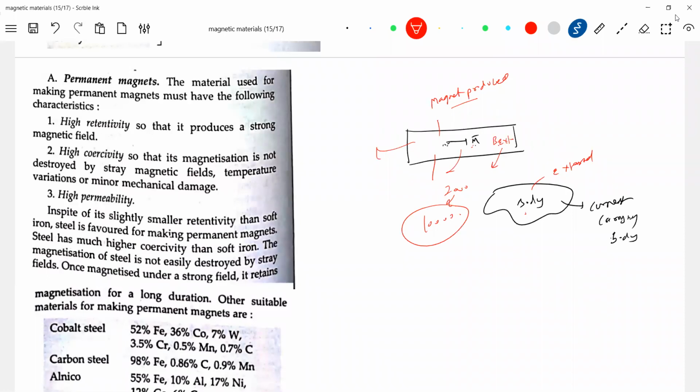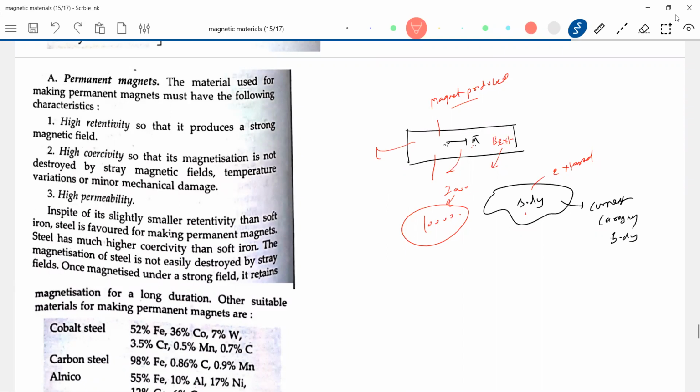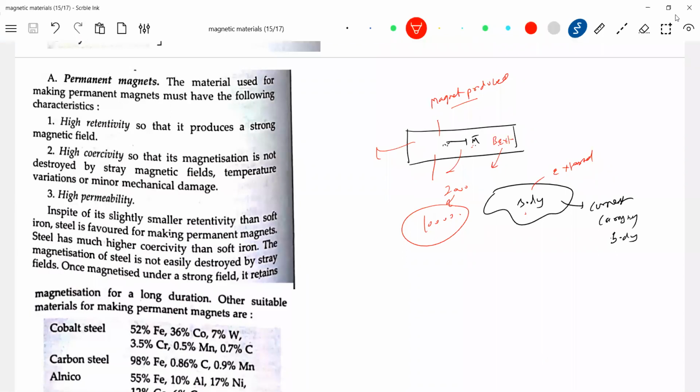So once a magnet is kept inside any equipment, I should not remove it. For example, a loudspeaker, I should not remove it. In television, we have a magnet. Everywhere in equipment, artificial magnetism is needed. So once it is fitted in the equipment, it should not be removed. It will be very costly. It will be big trouble. So at any cost, I should see that it does not get demagnetized. So therefore, what is the priority now? For a permanent magnet, the coercivity should be very high, though retentivity may be less.